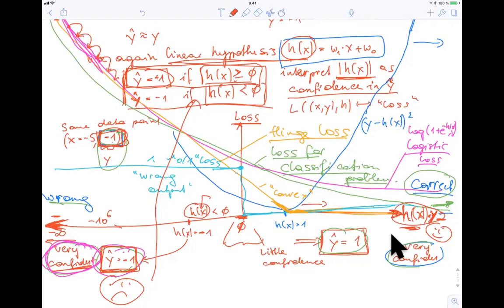And also the correct prediction stays on the right side and the wrong prediction stays on the left side. So that's a very good hint by one of the students. Instead of using the x-axis for depicting the hypothesis value, depict the hypothesis value times the label. But this trick only works if the label is minus one or one. Yes, I agree, this is a very good comment.